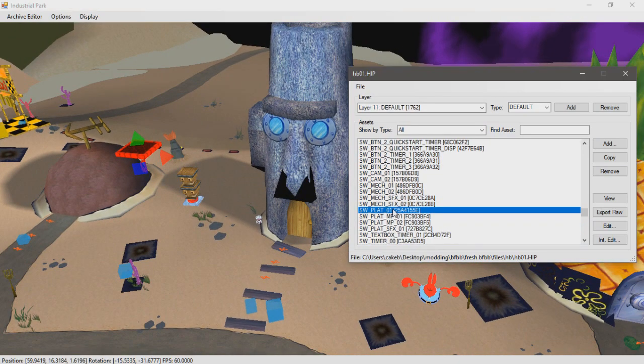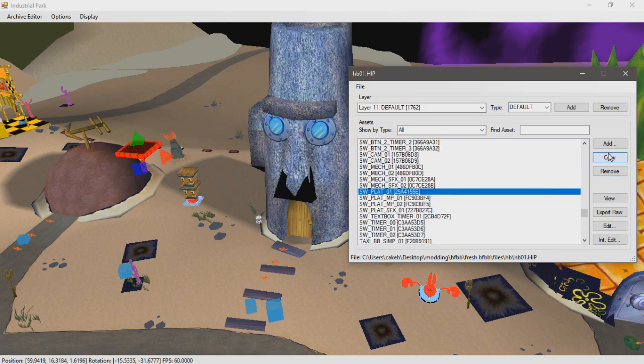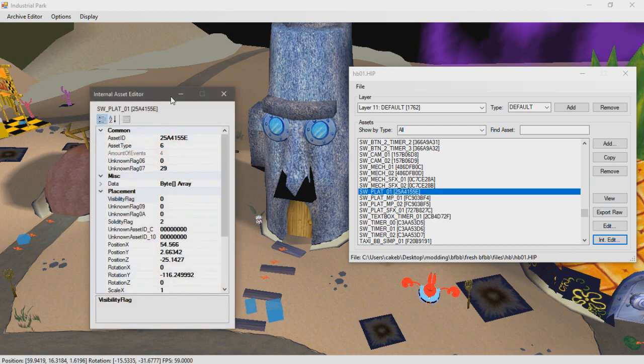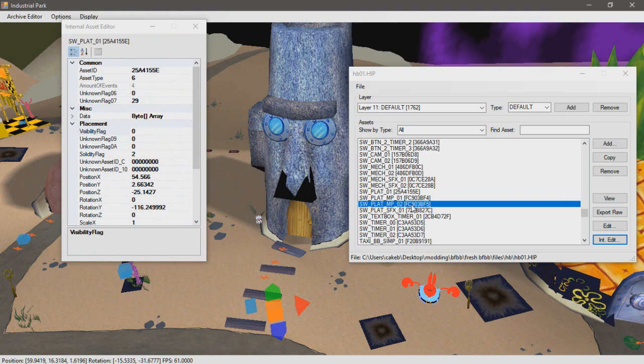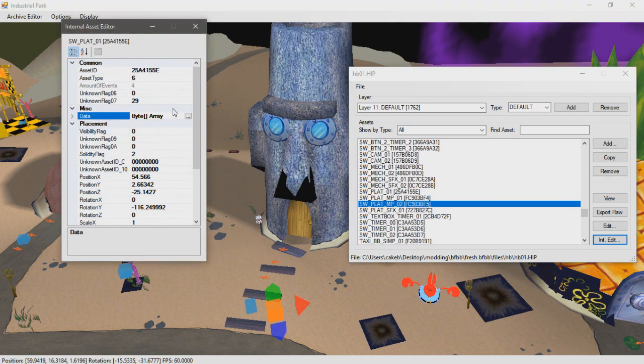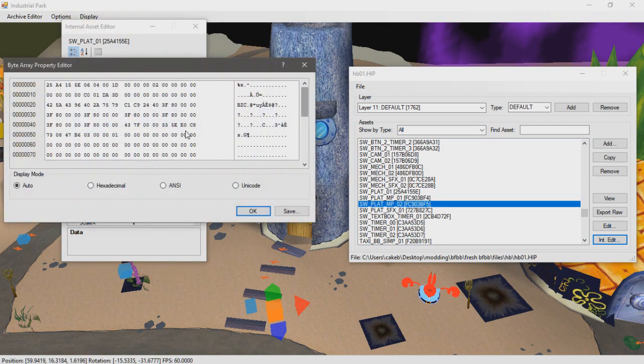If I wanted another platform, I could hit copy, and then if we go to int edit and we click here, you'll see it says our BF5. So if we go over here, I think these have a lot more data though.